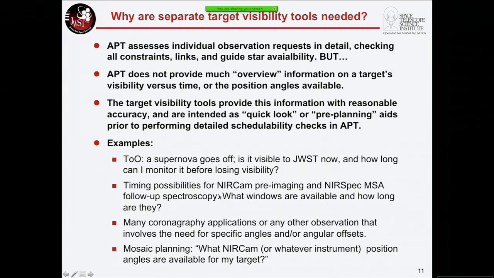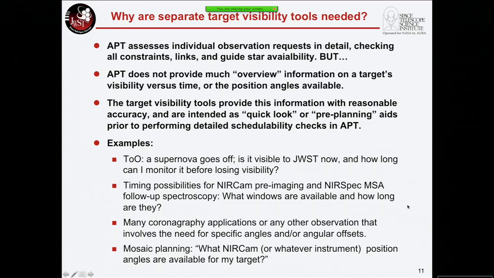If you really want to push the system and get your MSA observations turned around, you want to see that your NIRCam observations for the pre-imaging get scheduled early in a visibility window, and you have time to turn that back around. Otherwise, maybe you're 6 months off to the next window of visibility. This gives you some insight into what's possible there for your follow-up spectroscopy.